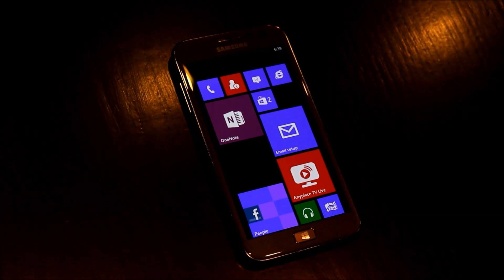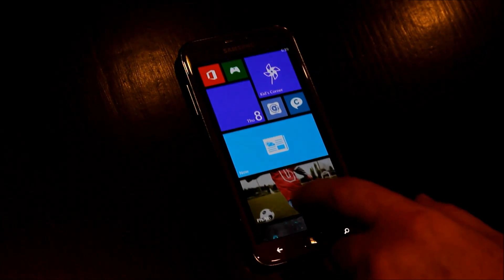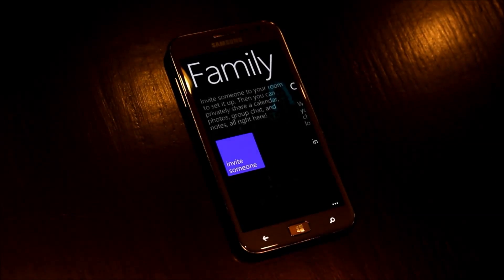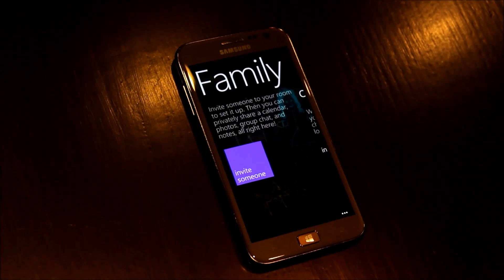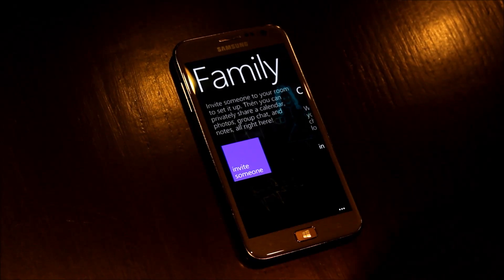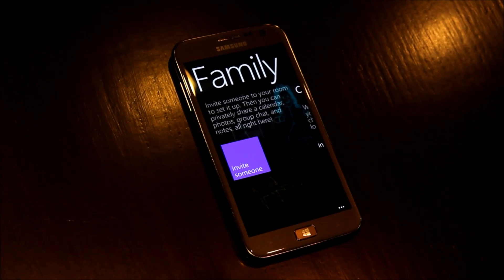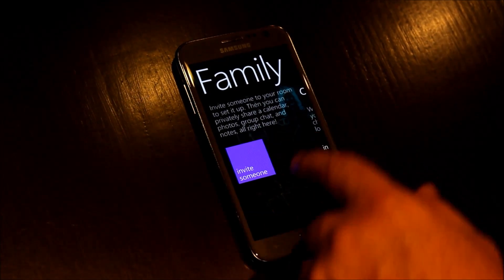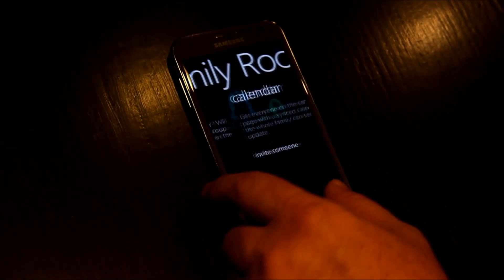There are three key apps I'd like to point out today. The first one will be Groups — on this phone we call them Family Rooms. This is a really nice feature. It allows you to take contacts that are close to you and put them into a room that's private and confidential to share information. Think about your family, your best friend network, potentially even your hockey team, where you wanted to populate the group with friends and have chat and communication that's private to yourselves.